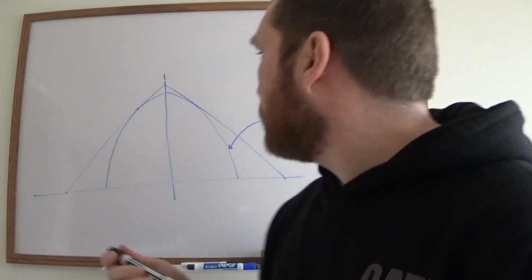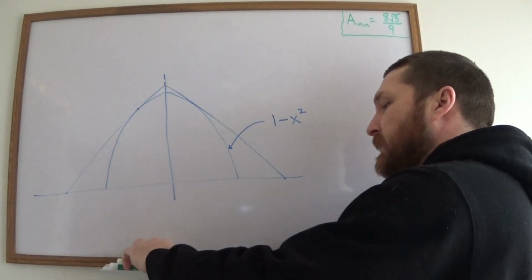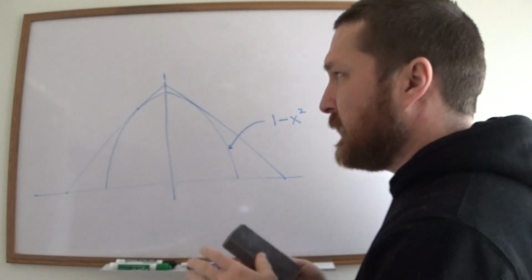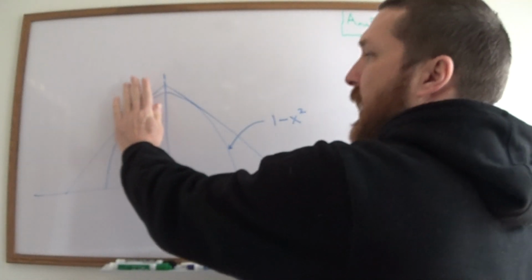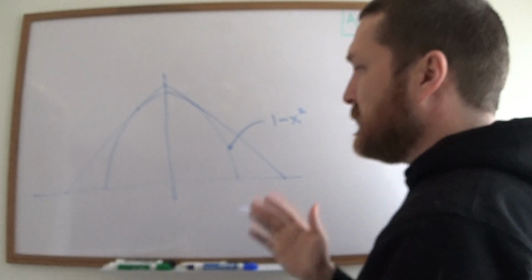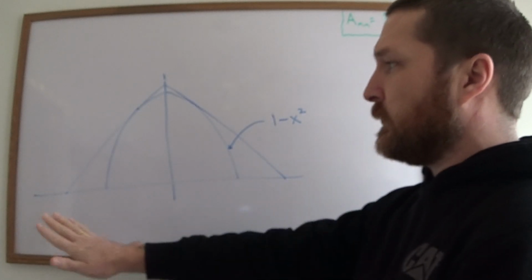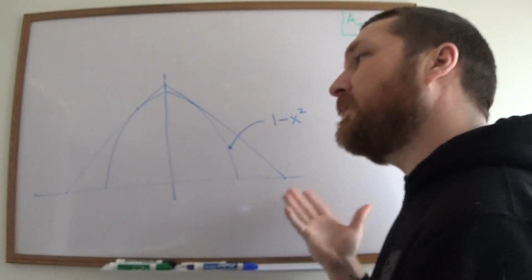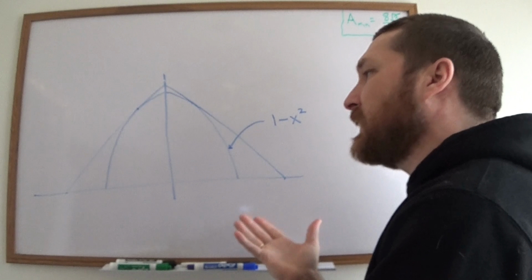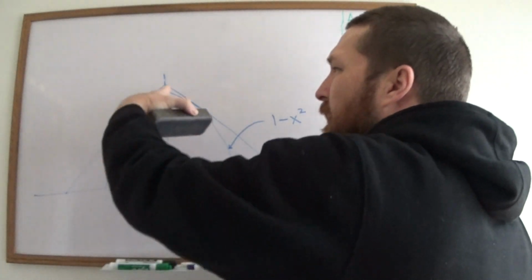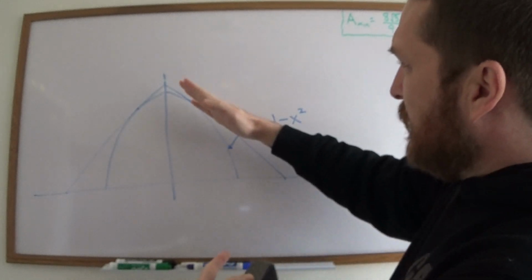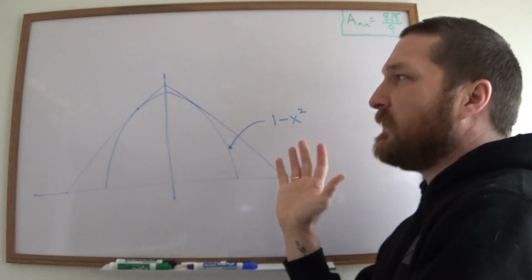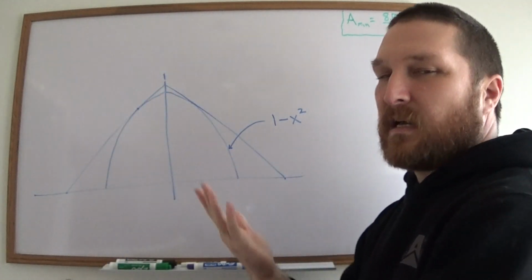Okay, so first off, I've dropped a bunch of hints about how to go about doing this. One of them, I said as soon as I assigned this, was don't worry about this half. And indeed, that's what you want to do in general with a problem like this. If you have symmetry, use it to your advantage. Otherwise, you could do the whole thing, it's not going to be that hard. But obviously, this part of the triangle is a line, and it's not the same line as this line, so you're just making your life more difficult if you're dealing with two lines as opposed to one line.